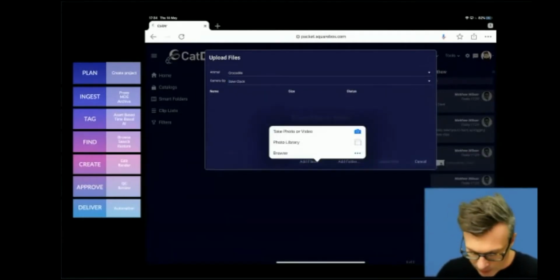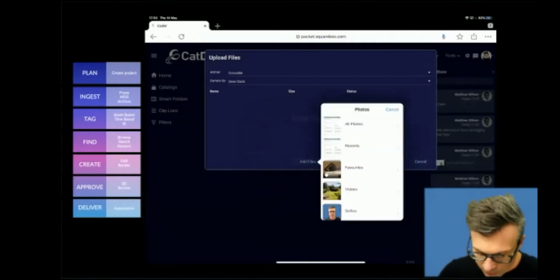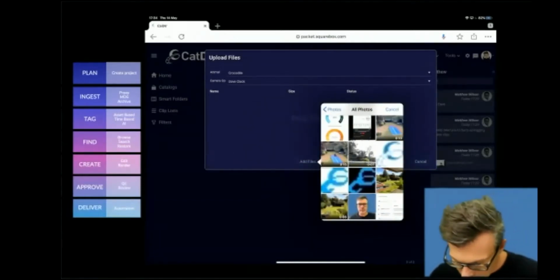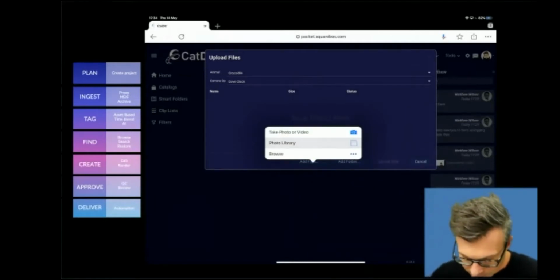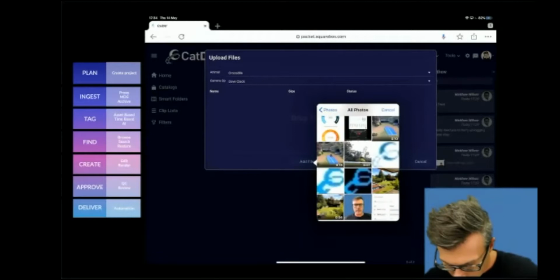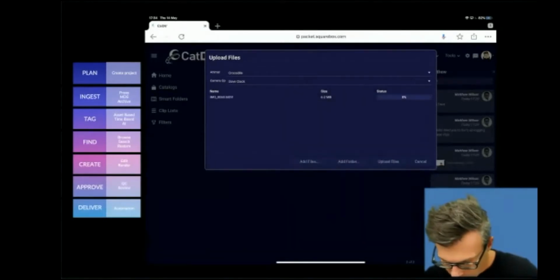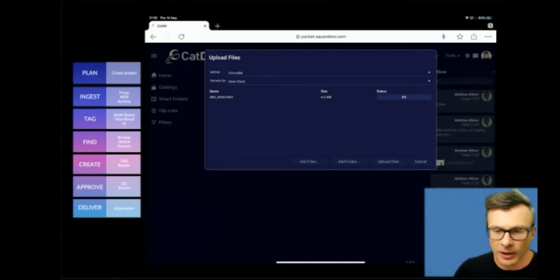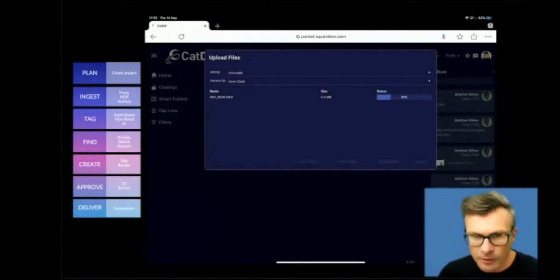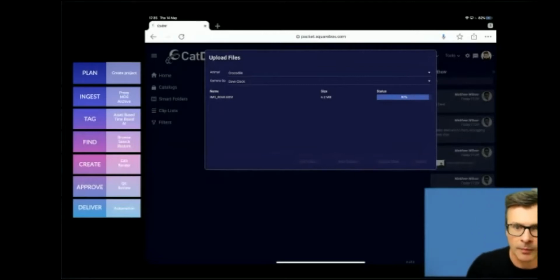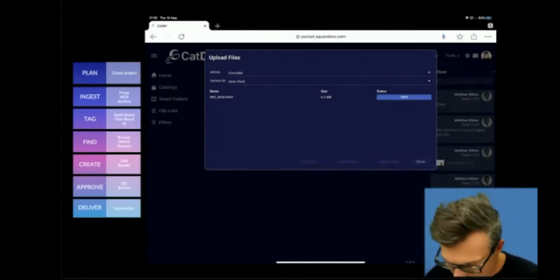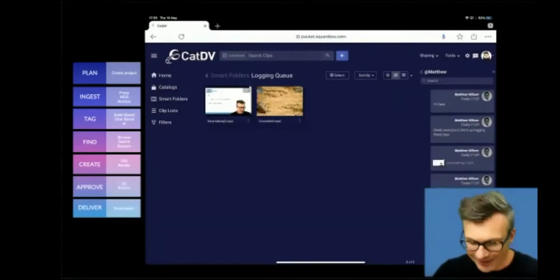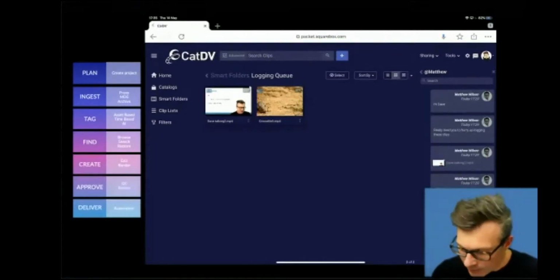And I'm going to add a file. So it happens to be one that I've got in my photo library. I'm going to use this one. And I think, yes, we're going to then, oops, I didn't do that right, did I? Go to my photo library, all photos, this clip, done. Cool. So there it is, ready to go. And I could add more, but for the sake of brevity, I'm now just going to press the upload button, and there it goes. So we now have a great outdoor shot. It's a shot out of the window in my study up here in sunny Banbury. And there we go. So I've now put that in.